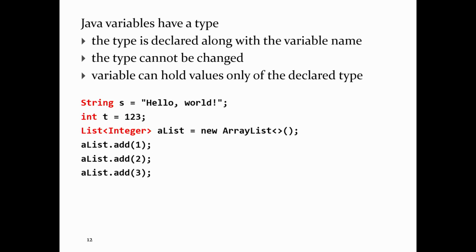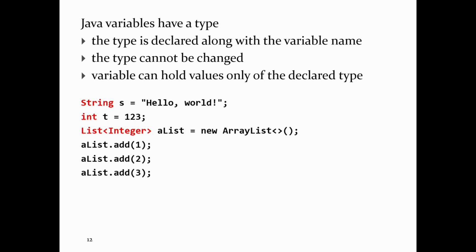Once I've used s, I can't change its type. So s is a String, and in this block of code, it's always a String. If I want an int and I want to store it in a variable, I have to pick a different variable name. So on the next line, I have int t = 123. Again, I have to give a type to t before I use it. The most commonly used integer type in Java is little i, int. Again, the case is important. Big I Int does not exist in Java.